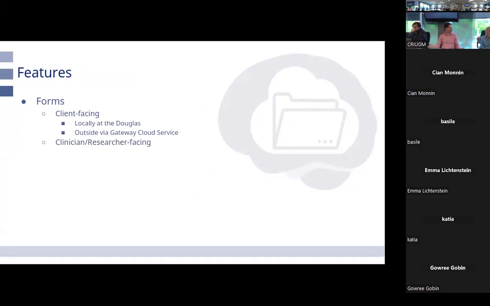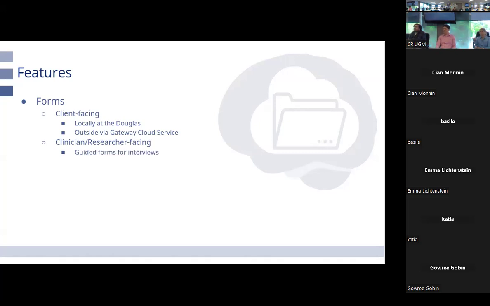Then you could have clinician or researcher-facing forms. If you think about, for example, the MoCA, the client completes the MoCA on paper because there are drawing components and so on. Then you do scoring, but you want to log all those sub-scores and have the final score automatically calculated from that. So that's where you can have an RA or a clinician do data entry on that side of things. That kind of form is exposed just to the clinician, right? That's not really a client-facing form, but it's available in the platform as well.